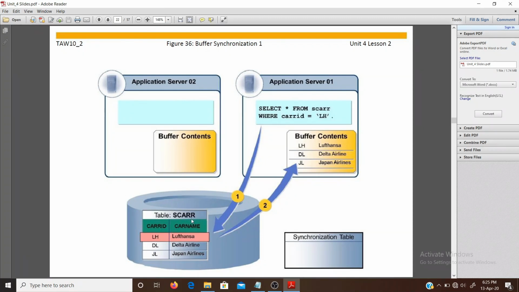Server 1 first reads the record from the table SCARR on the database. This table is then loaded into the local buffer of server 1. This local buffer is subsequently used by server 1 to access the data.